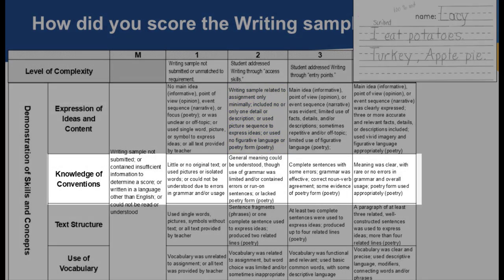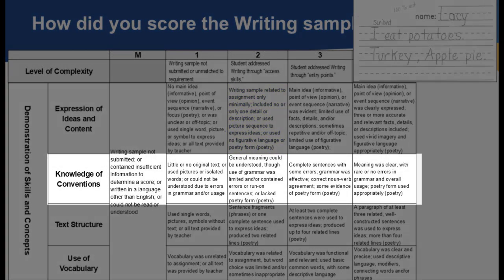Let's go to knowledge of conventions. Read those and then fill out your poll based on that criteria. Let's see how many of you we can get. Let's get up to 80% at least. That's my criteria for mastery for all of you. Just can't make 80%. Okay. Oh, we did 80%. Yay.